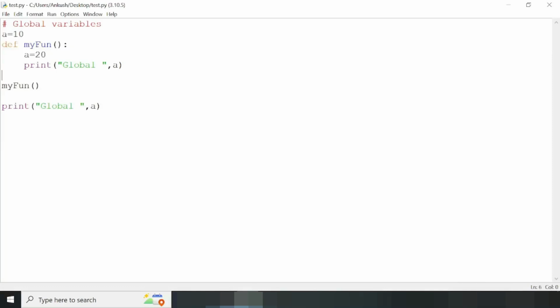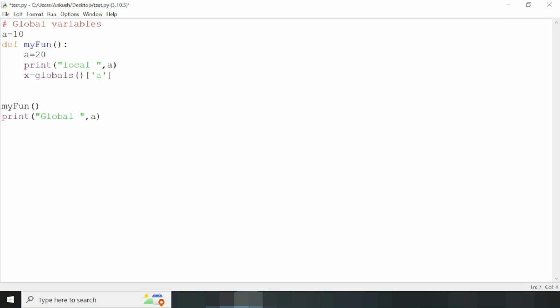So in this case we need to use the globals function. First of all let me change global to local. So in this function it will first print the value of the local variable that is equal to 20, and in the next line let me use the globals function to print the value of the global variable. That is, we need to first write globals and within square brackets we need to pass the name of the global variable, that is a, within quotation marks like this, and now it will return the value of the global variable, that is equal to 10, and let me store it in x.